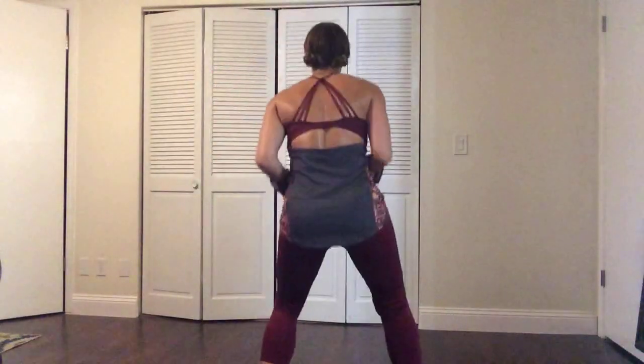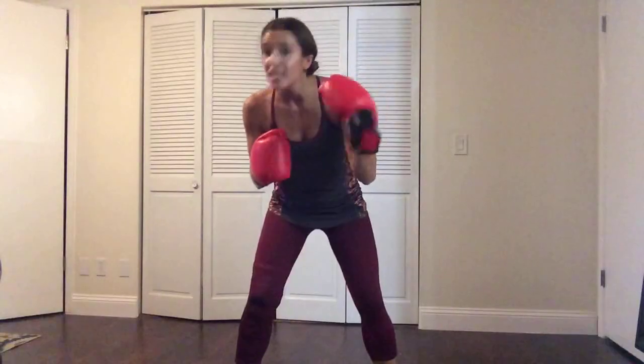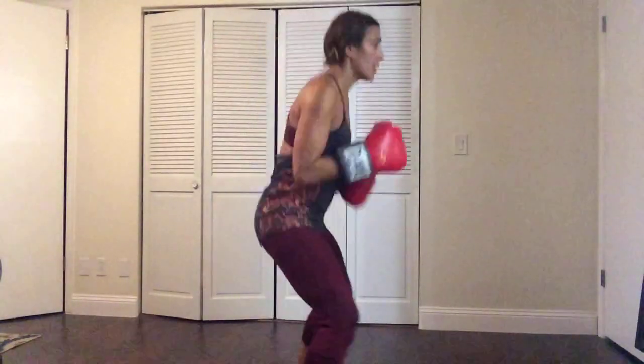1, 2, 3, 4, back. 1, 2, 3, 4, forward. That's a half turn, okay? We do it twice for those that are doing half turns, and then we go left, half turn twice. If you are doing quarters, you're only going to do it one time around one way, one time around the other way. Are we ready? Quarters, tight. Yes, 1, 2, 3, 4. This is quarters.